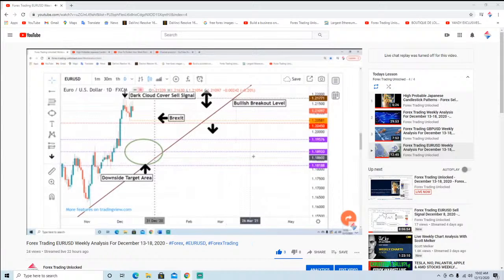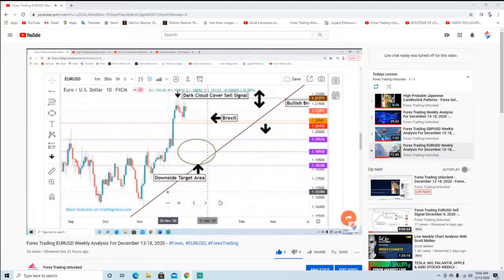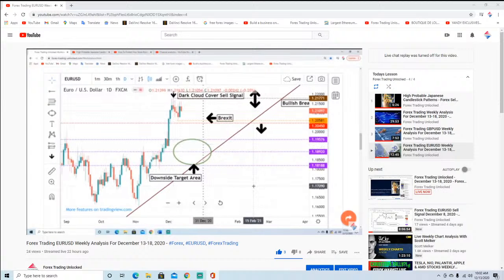Now, since we're coming into, like I said, the last full trading week of the year, after that we have two holiday weeks. Right now is keeping the trend intact. You're not going to have a lot of market participants in the marketplace during those two weeks. You're going to have a lot of algos kicking around. You should be mindful of the fact that this low back in November was at $1.16. So our bullish breakout level will be this $1.21.